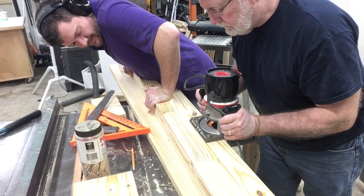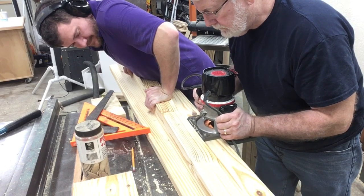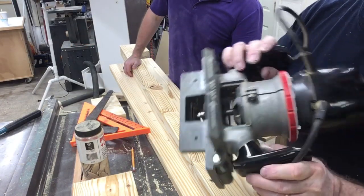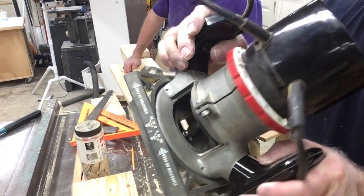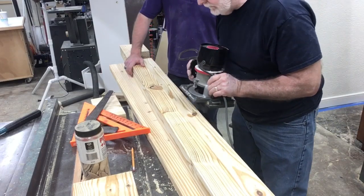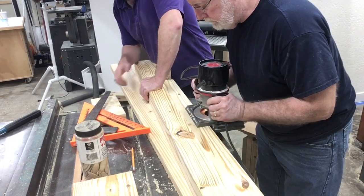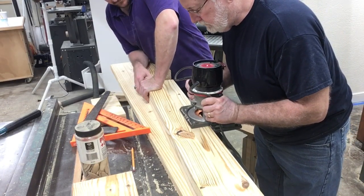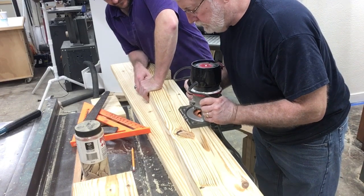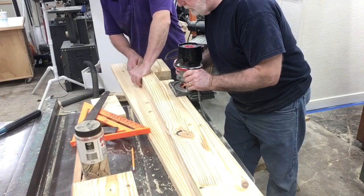This is a tool you've probably never seen before unless you're an old guy like me. This is my version of the biscuit cutter — it's an attachment to the router that's probably 30 to 40 years old, maybe even older. But you know what? It still works. I set this router up decades ago just for this one purpose as my biscuit cutter. It's not near as convenient as modern day biscuit cutters, but when I do need it, this is my go-to.